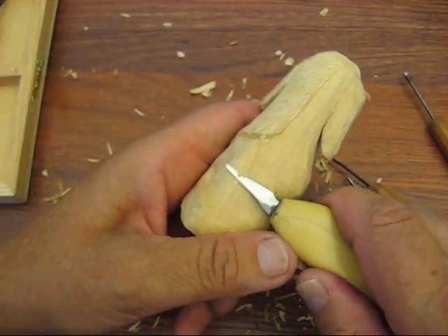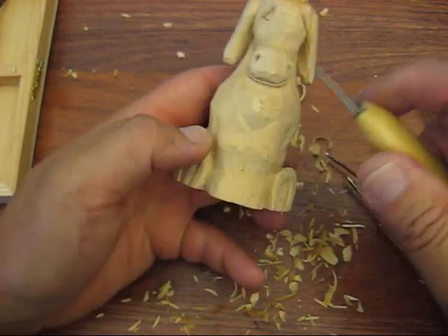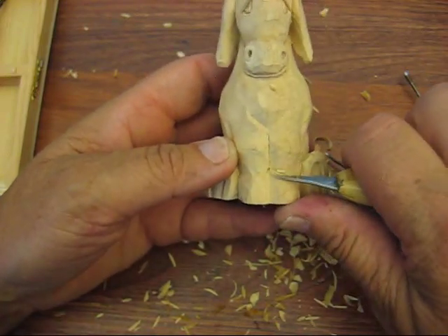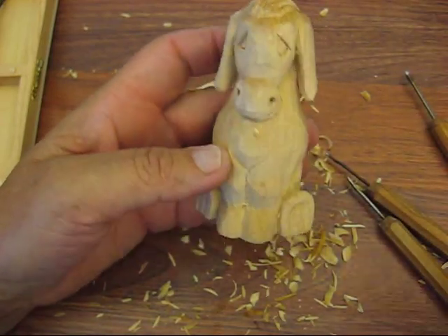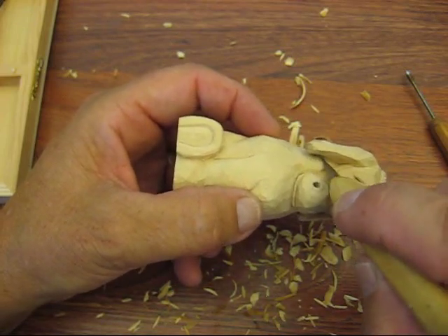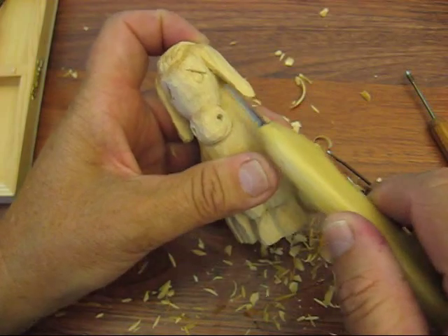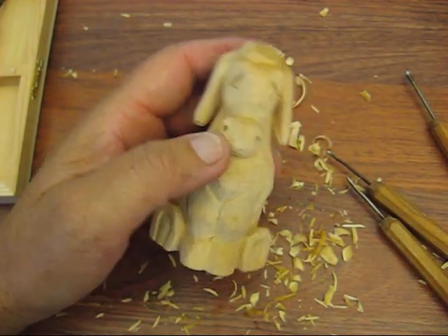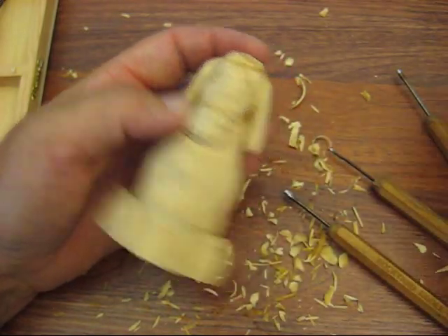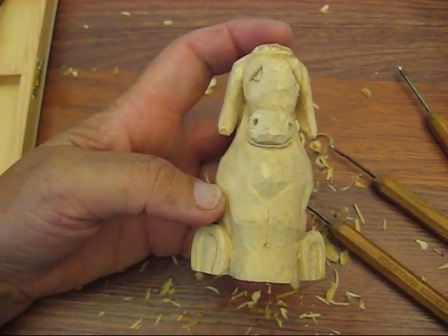That will work really well. Just go back and clean up what you think needs to be cleaned up - that takes a while sometimes. I call this 'fussing with it.' Take your time, fuss with it, get everything cleaned up. Like you see right here, this needs to be cleaned up right underneath the ear. You want it as clean as possible with a knife, since I don't use sandpaper at all. If you want, you can use a little rounded gouge up underneath his ears. I did a little of that with him but decided not to do it with this one. Thanks again, and we'll come back for the last video on painting. Bye bye.